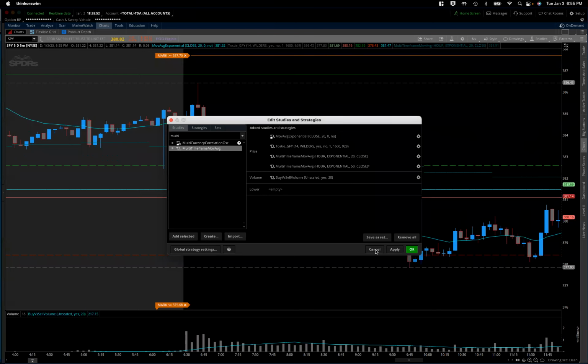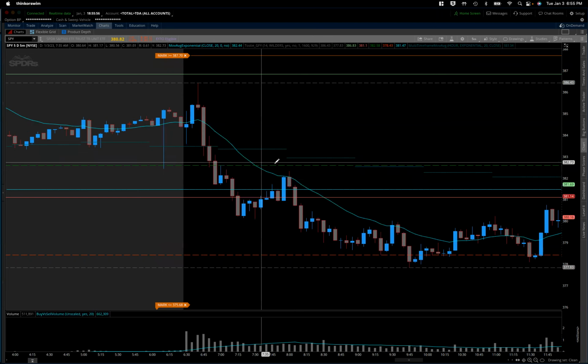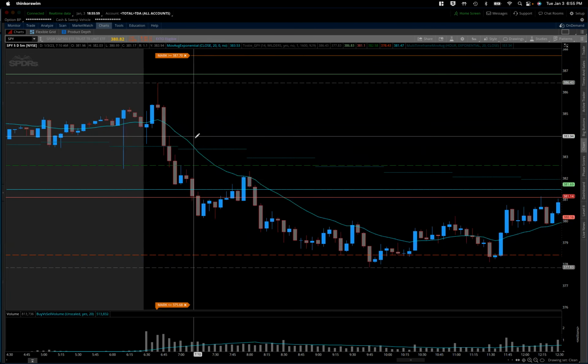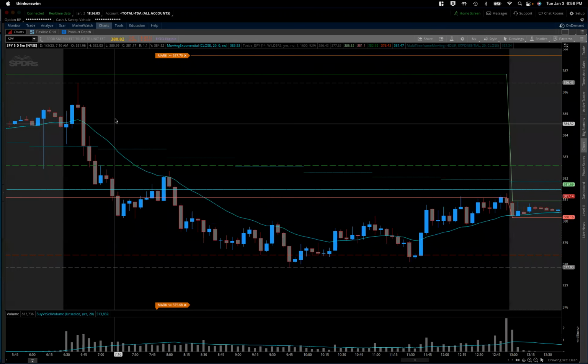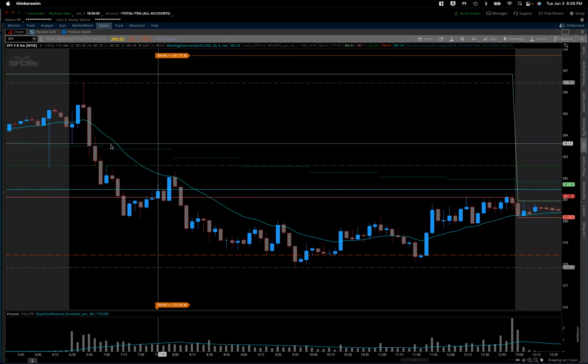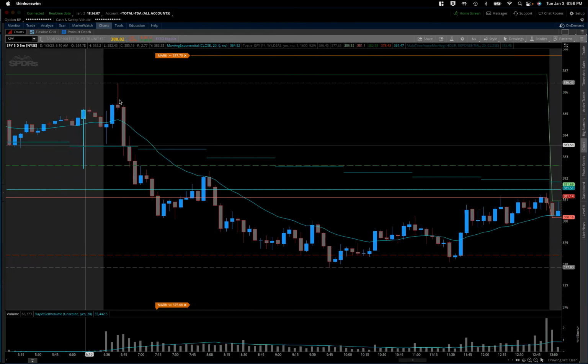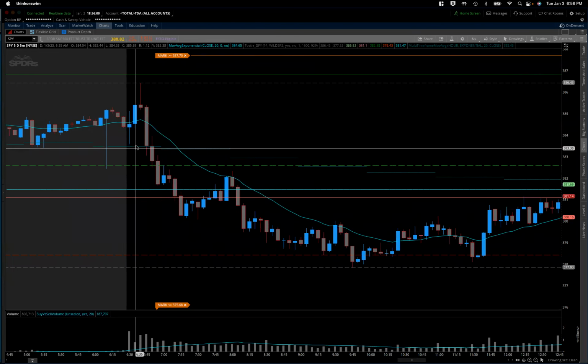Again, the moving averages that I use right now are the 5-minute 20 EMA and the hourly 20 EMA, and I overlay them on the 5-minute chart. And I've been really enjoying it. It works super well with my strategy, and it's been helping me a lot. Actually, it's been helping me remove my bias that I typically come into the day with, and just focus on what these moving averages are doing.